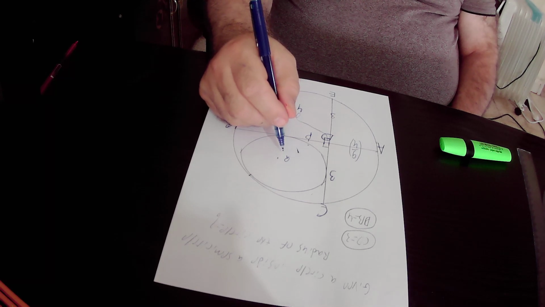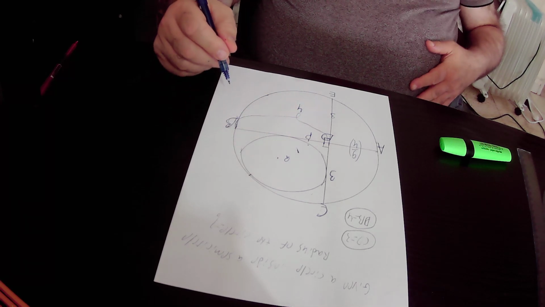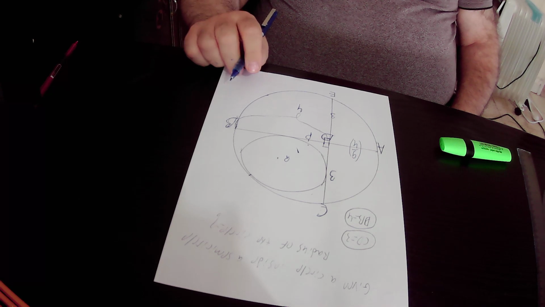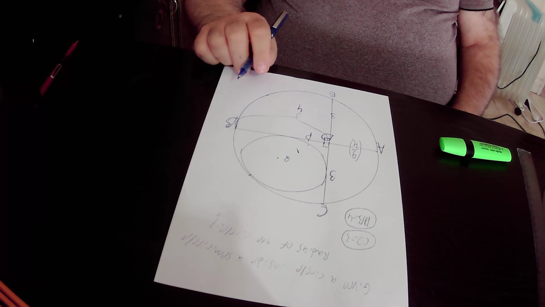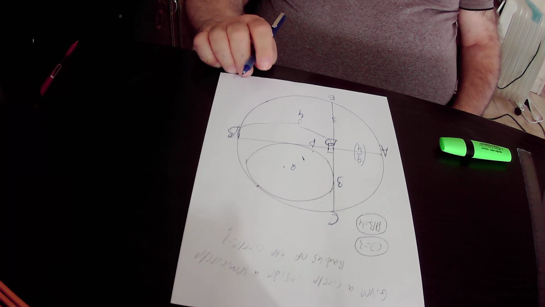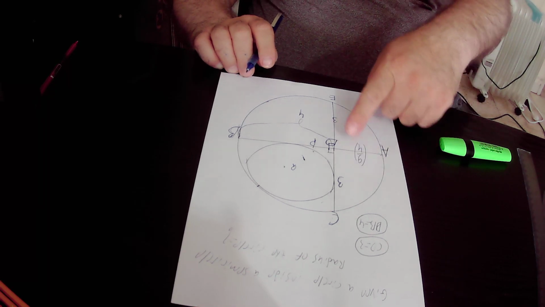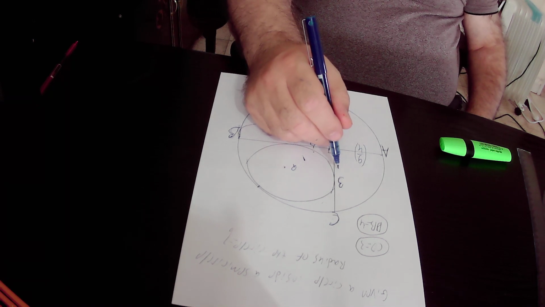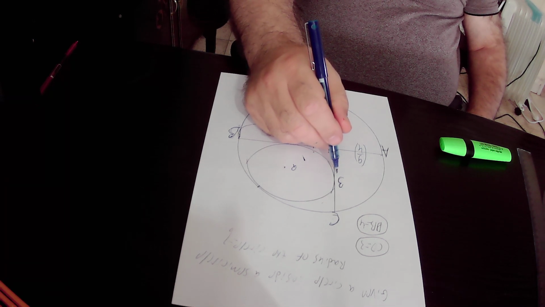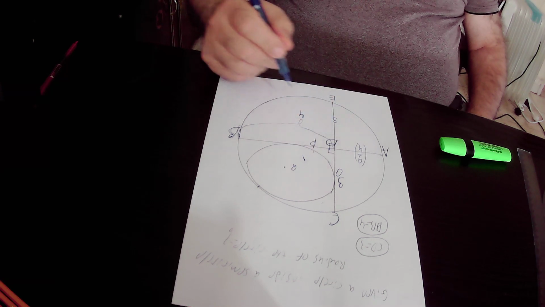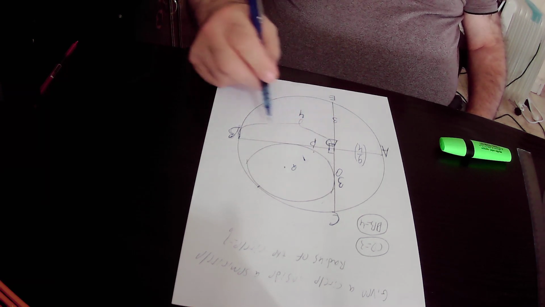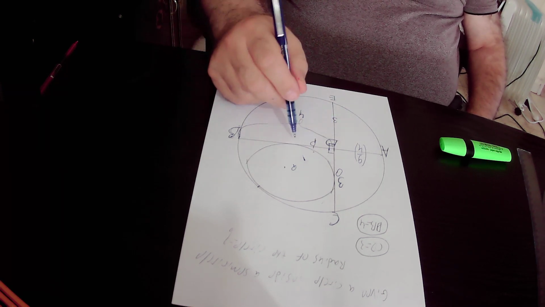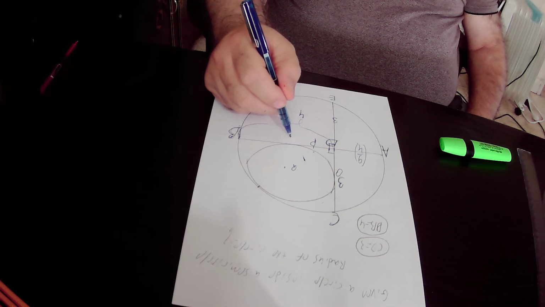Here, from point Q, we know the point of tangency of tangent CD with this small circle, we define it as point O. And we'll define the point of tangency of tangent DB with this small circle as point M.